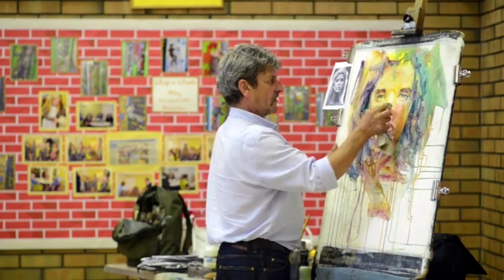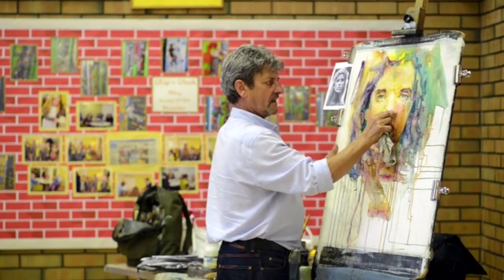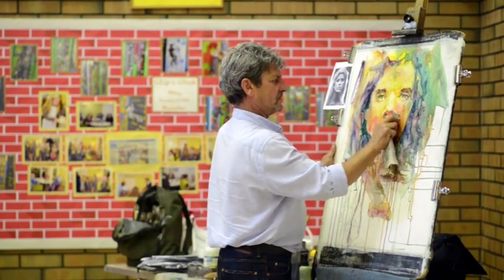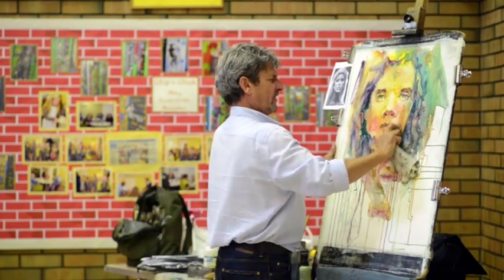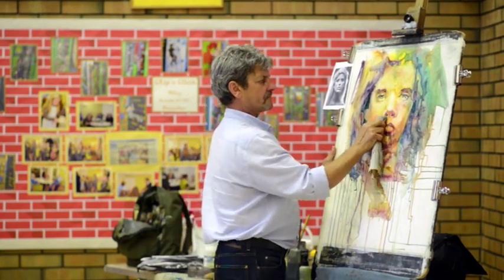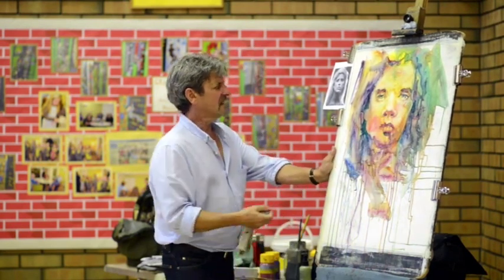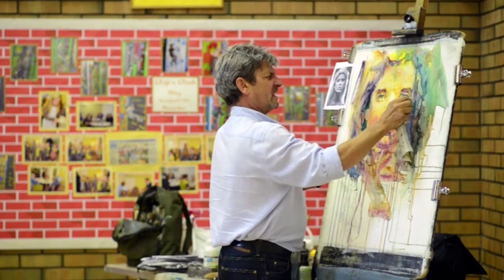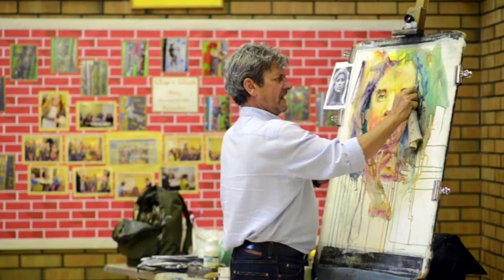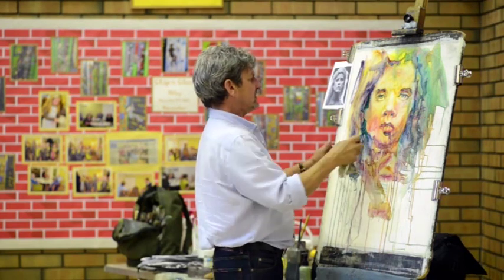So if I'm looking at the nose, I've got the light just on the nostrils there. Because I've only got that thin pen line, that's all I need to help me put the lights in. You've got a lovely light over the top lip, that triangle shape. You see, she just starts to make an appearance from the underpainting. That's all it is. I've got a lovely reflection on her cheek, on the side of her head, going up into that. Must find edges as well.